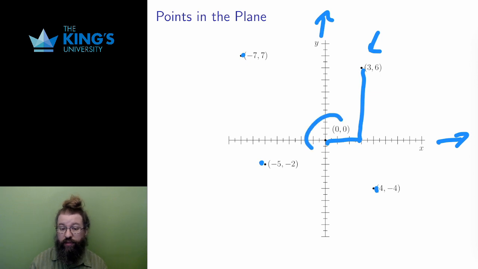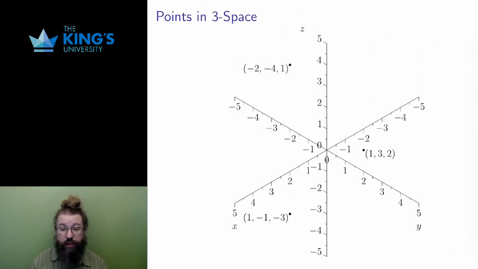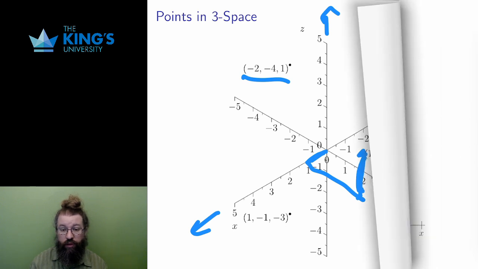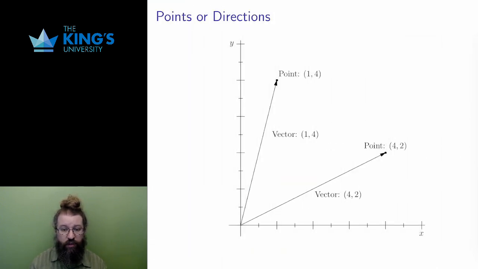The center of the plane is the vector 0, 0, which is called the origin, and it is also called the zero vector. R3 is three-dimensional Cartesian space. Vectors have three entries, and those entries indicate position along three axes, x, y, and z. Usually, the x and y axes form a horizontal plane, and the z axis is shown vertically. The vector 1, 3, 2 is 1 unit over in x, 3 units over in y, and 2 units up in z.